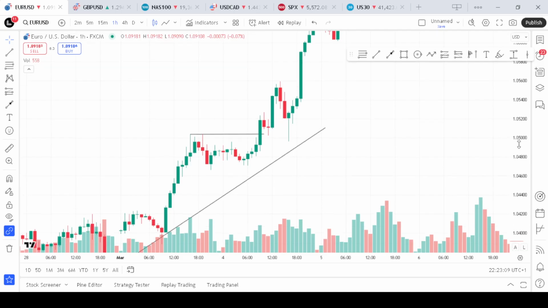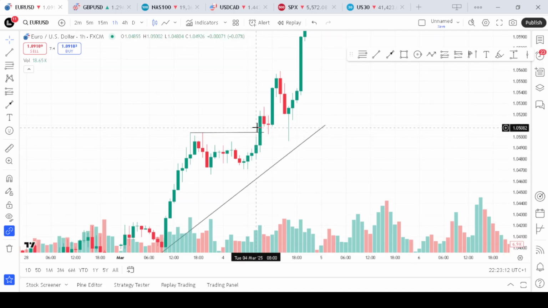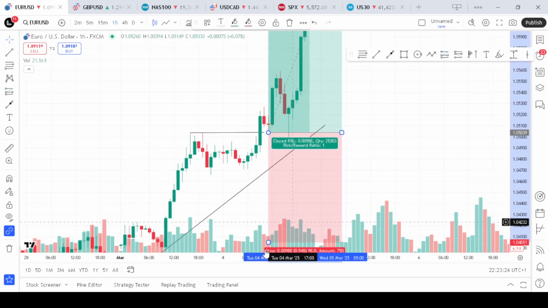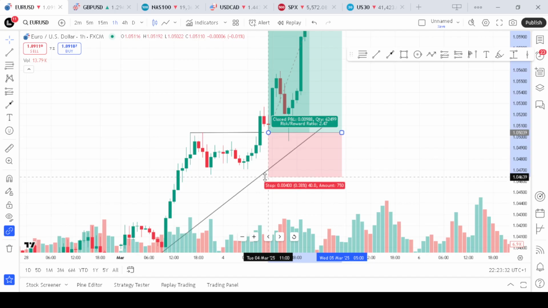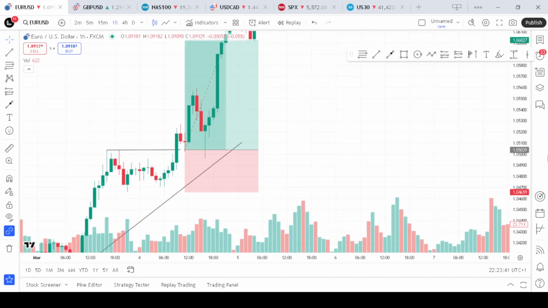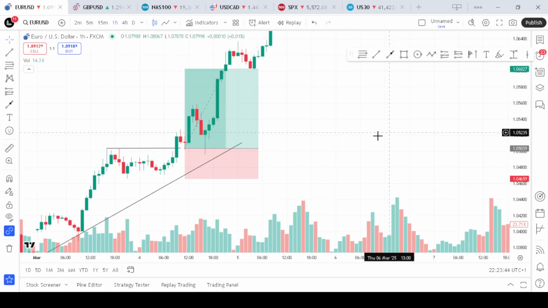Now, when you enter the trade after price has broken above the resistance region, you can either wait for a test of that area or you can enter when price breaks the structure. Then you put your stop loss. Stop loss placement is very important because risk management is critical when trading in any pattern. For the J-hooks pattern, we have to place our stop loss just below the lowest point of the pullback. Just below the lowest point of the pullback should be where you place your stop loss. This ensures that if the market reverses unexpectedly, your losses are minimized.